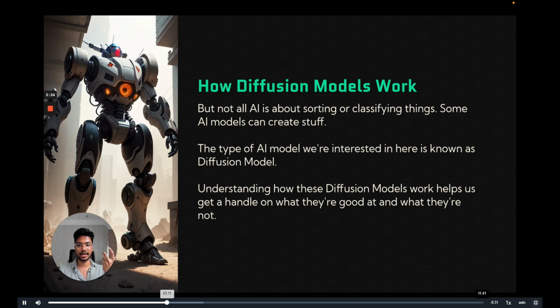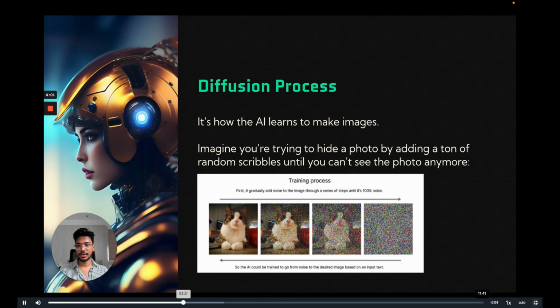That model is known as a diffusion model. Understanding how diffusion models work helps us get a handle on what they are good at and what they are not. If we know that, we'll save our time, energy, and money while working with text to image websites that use diffusion models at the core.